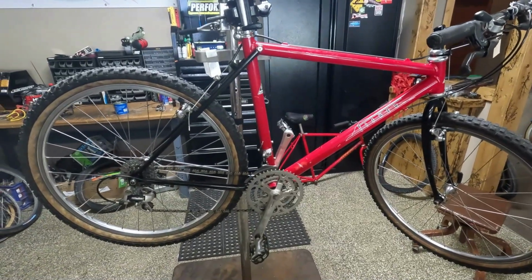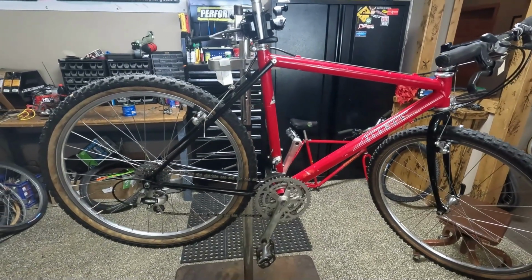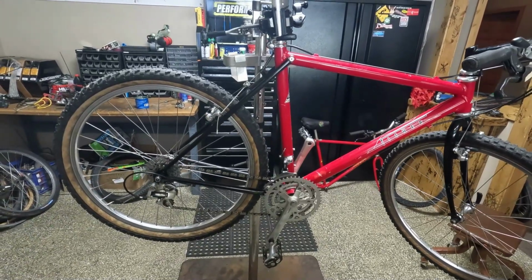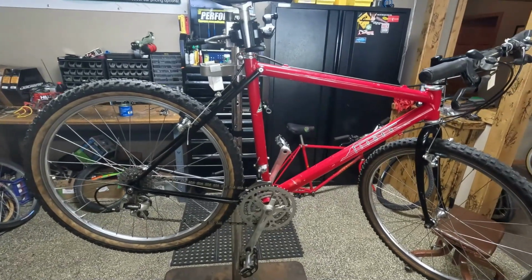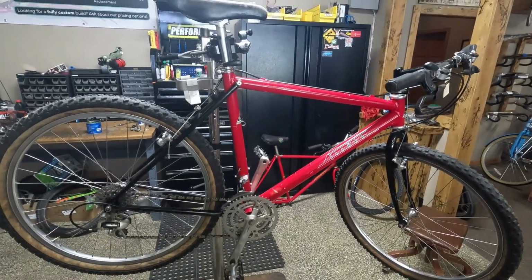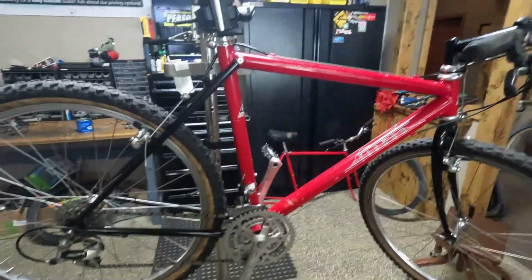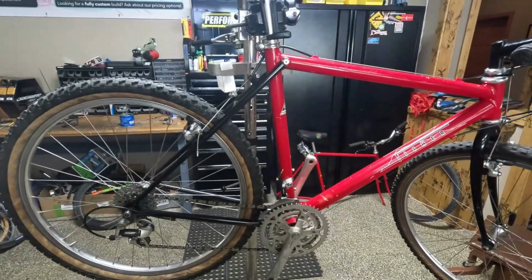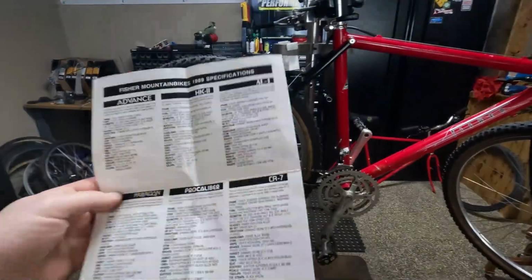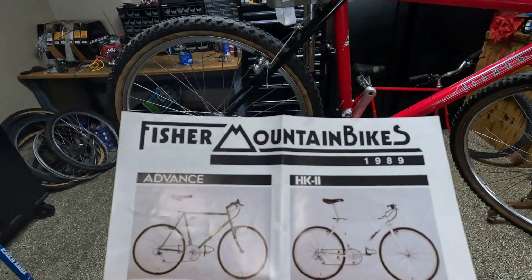So the gentleman ordered this CR-7 from Mountain Bike Specialist out of Durango, Colorado. Got it in May of '89. He paid $1,389, plus $40 shipping to ship this bike from Colorado to Minnesota via 2-day air. That's crazy. It's like $150 or more now. So that's cool. And then I also got the little, I don't know if you want to call this a catalog, but little flyer from 1989.